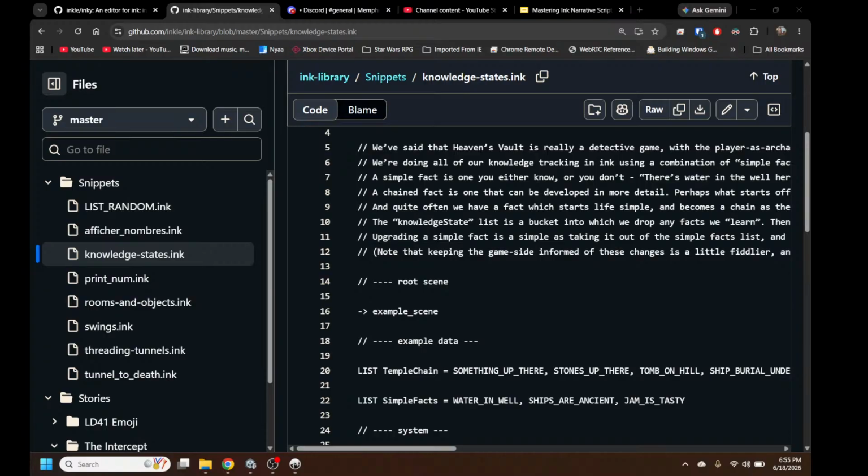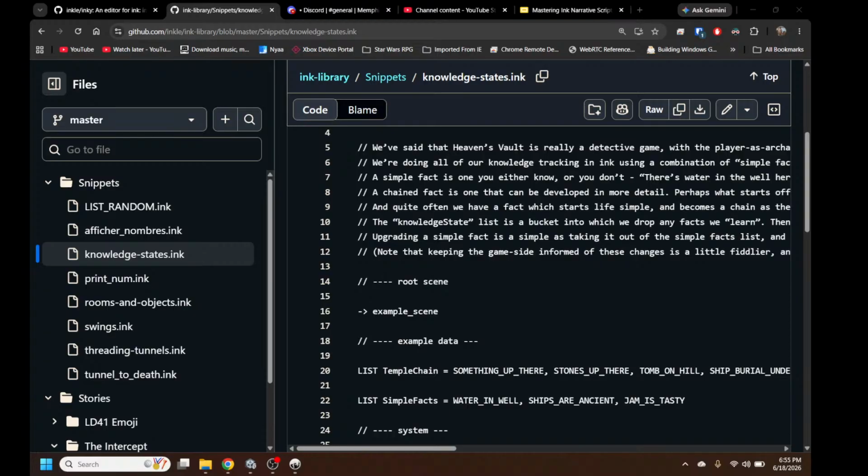So you won't be able to add facts to this list after it's created. So you'll probably just want a giant list of all of the facts in your game. That way you can add these facts to a variable, which would be another list here.